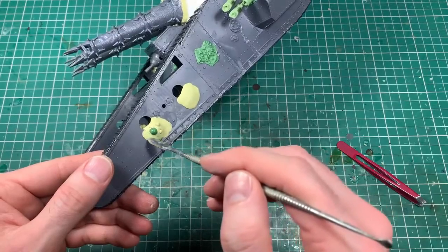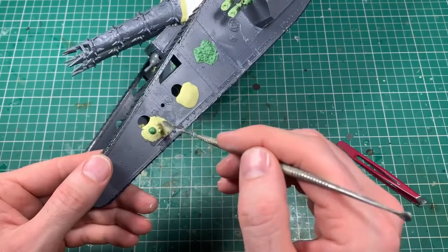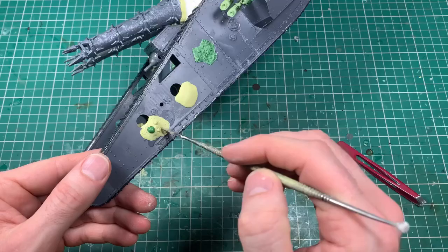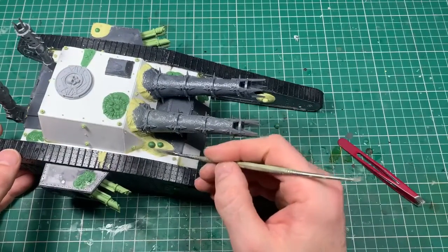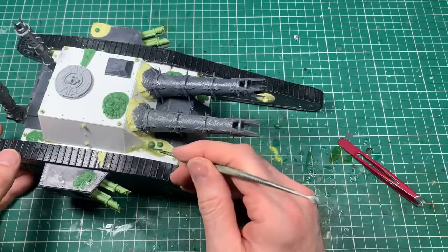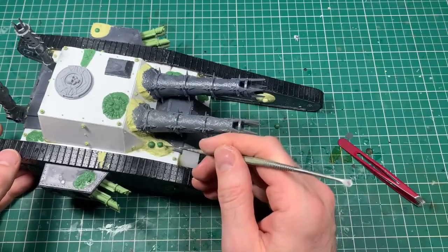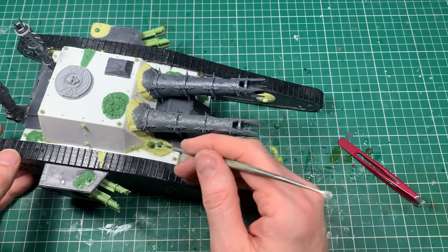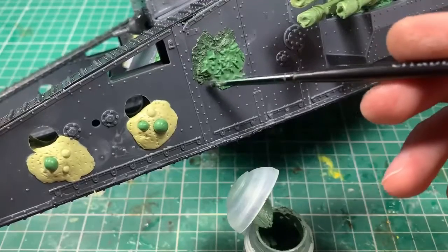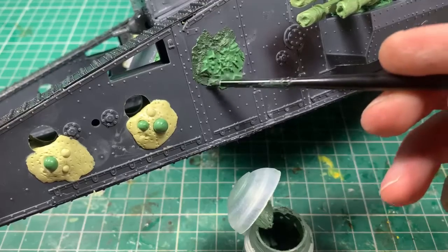And then using a sculpting tool to just stab a few little holes and things, just to put a bit of texture into where that flesh is coming out. So if you didn't have a cast up system of the other pustules, you could do this in multiple places across the model, and that would be absolutely fine and still look really cool. And I've said it time and time again, but doing this kind of stuff on a Nurgle vehicle is brilliant, because even if you mess up, it still looks fine because it's Nurgle.